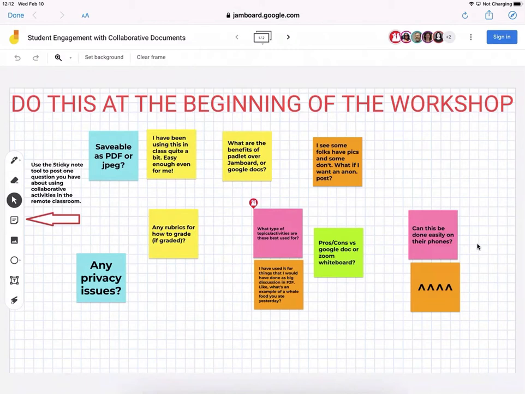So again, that portability, I think, is something we always want to think about with work like this, which is how easy is it going to be for the students to access it? How many hoops are they going to have to jump through to get to it? And how hard is it going to be for them to see it, depending on what kind of device they have, right? I think those are great questions. And most of this stuff is set up to be very adaptive to whatever environment the users are working with. All right, I think that's pros. Like I said, we'll talk about some of the pros and cons as well.